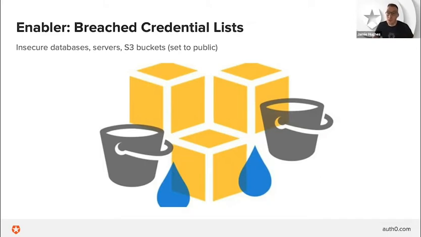There was a very prominent example in 2019 where an organization had all of their PII data for some reason stored in an S3 bucket, and it had public permissions. So the attacker was very easily just able to download that database and gain access to all of that user data.